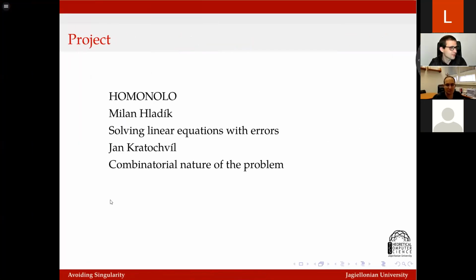And we found some nice combinatorial nature of this problem. We were a little bit sloppy about finding references, and we kind of missed a very nice generalization of this problem. It turned out recently we've discovered that this nice generalization has already a nice solution that kind of kills all our results. So I will tell you about this problem more, and I will show you this solution. Perhaps there are some nice things left to do. So in the end of the talk, I'll try to show that, well, maybe this project is not finished after all.